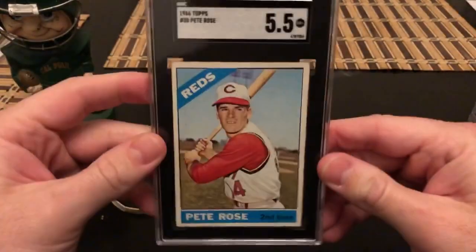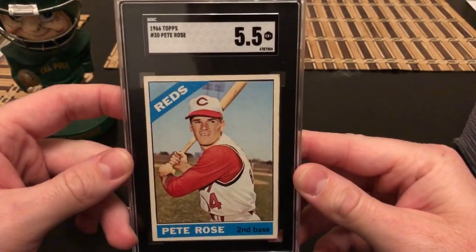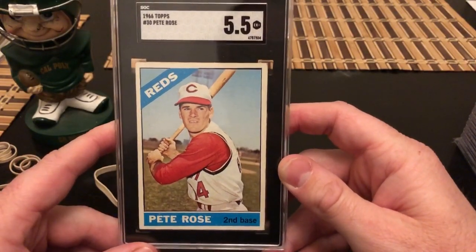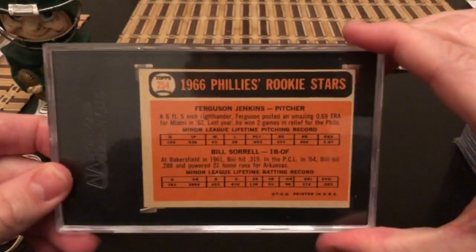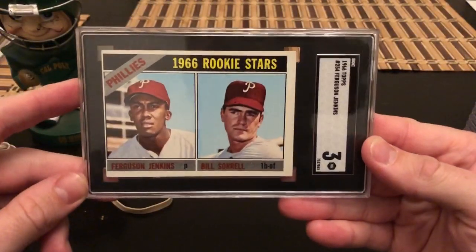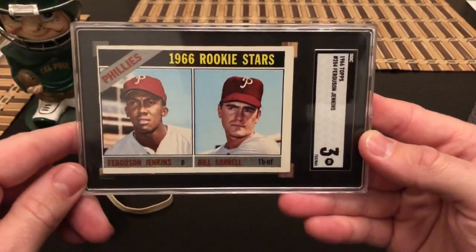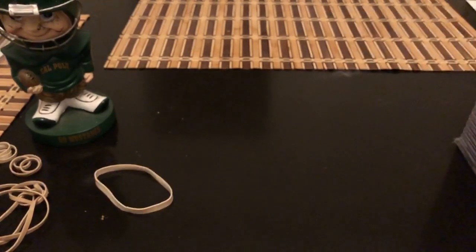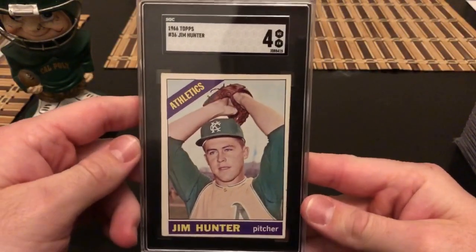66 Rose, 5.5. That's another grade I'm definitely happy with. Funny thing, I believe I have this in a PSA 5.5. So, 66 Pete Rose. Here we have a Fergie Jenkins rookie in a 3. Centering, in this case, top to bottom is good, but left to right, it's very close to miscut. In a 3. Catfish Hunter. This is his 66. In a 4.